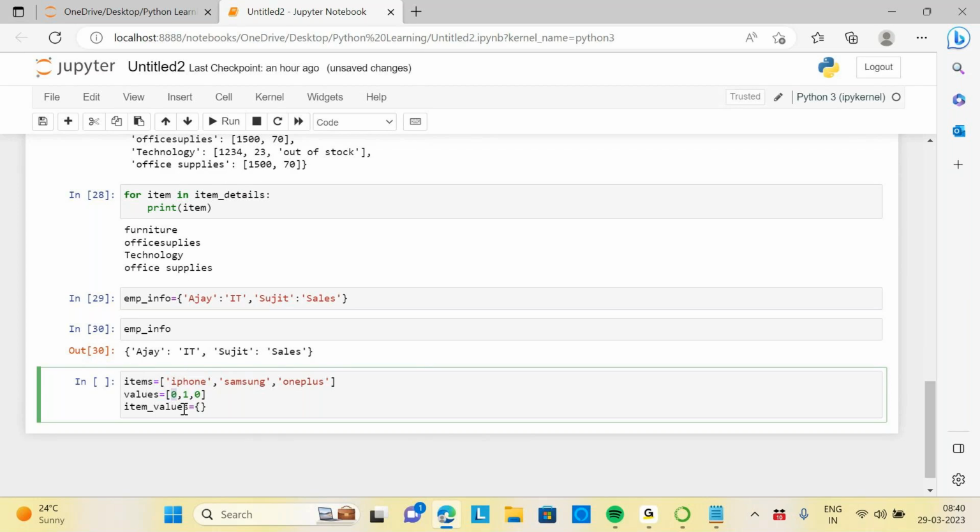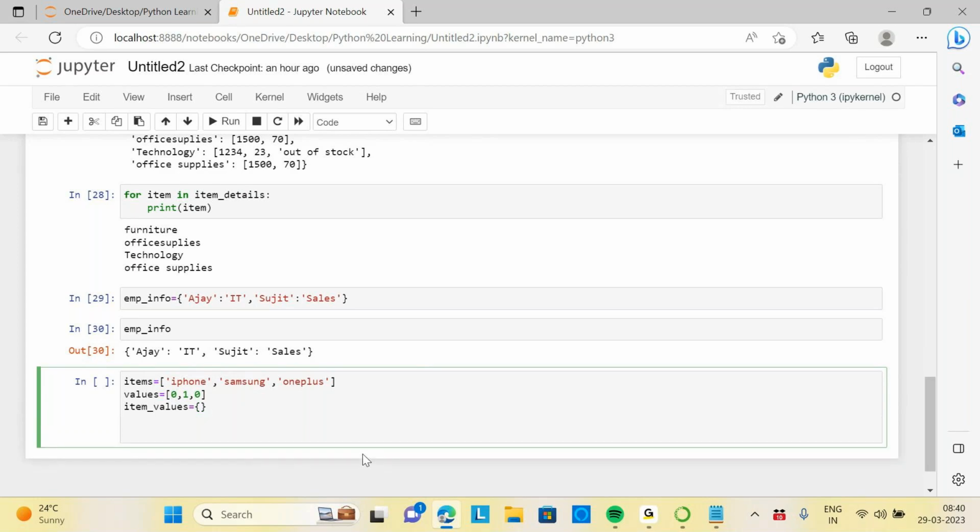So in the dictionary, if the item value is 0, we need to put out of stock. And when the item is Samsung, let's take it is 1, the second one, you say in stock. So finally, your output should be like this. The dictionary is something like this. I'll say iPhone out of stock.